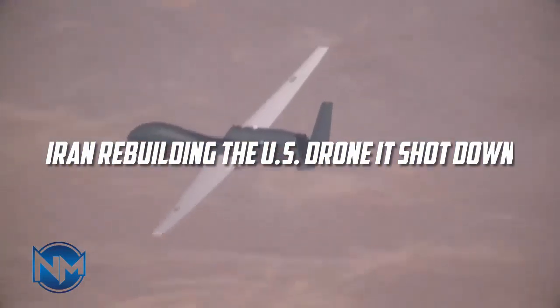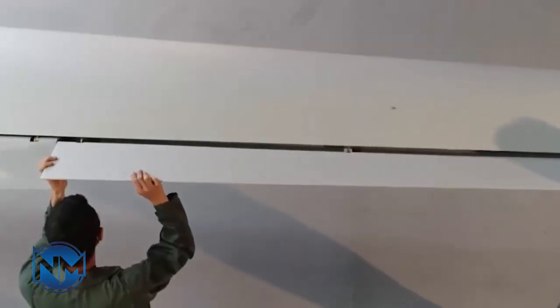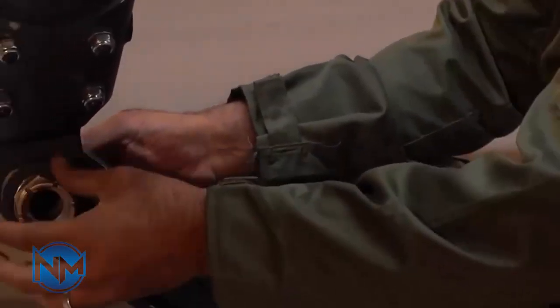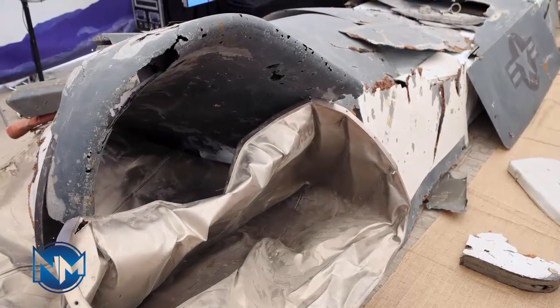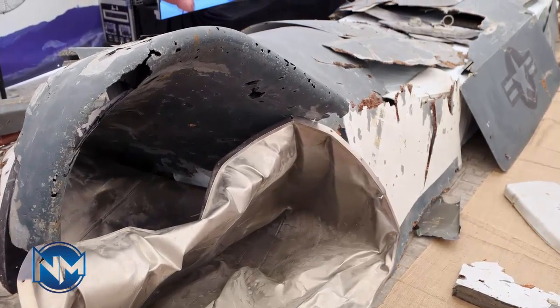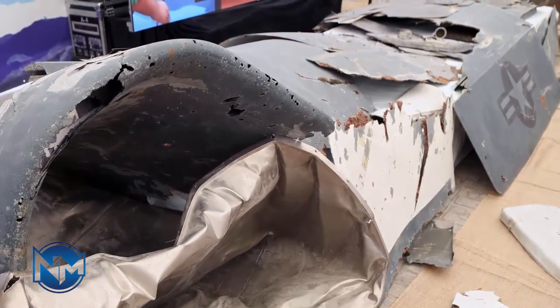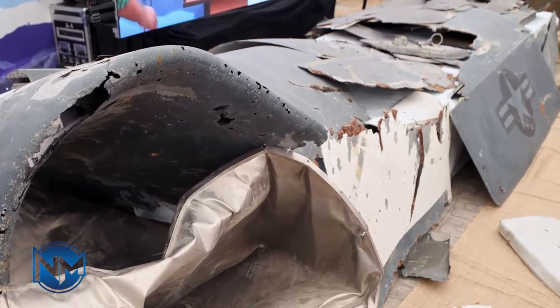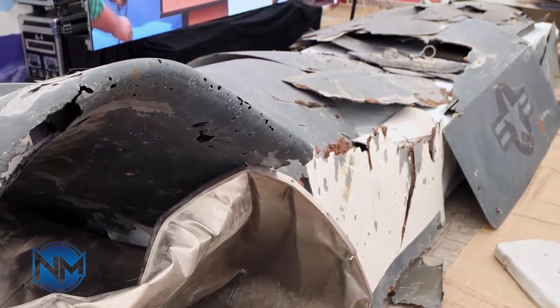Iran rebuilding the U.S. drone it shot down. The RQ-4 Global Hawk drone was shot down on June 20, 2019, by an Iranian surface-to-air missile. The attack sent the Global Hawk plummeting towards the waters of the Persian Gulf below, an event observed by U.S. military forces. A brand new Global Hawk costs approximately $123 million each.